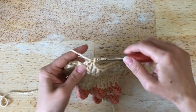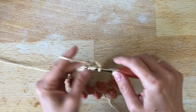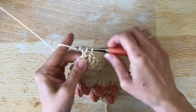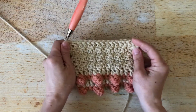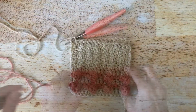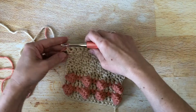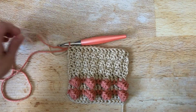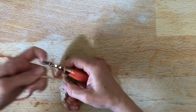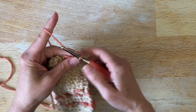All right, I'm finishing up row 12 here where we did in the main color a chain 3 and double crochet in each stitch across. At the end of row 12, go ahead and change to your contrasting color and then turn and chain 1 for row 13 and start with a half double crochet, and then continue half double crochets in each stitch across.